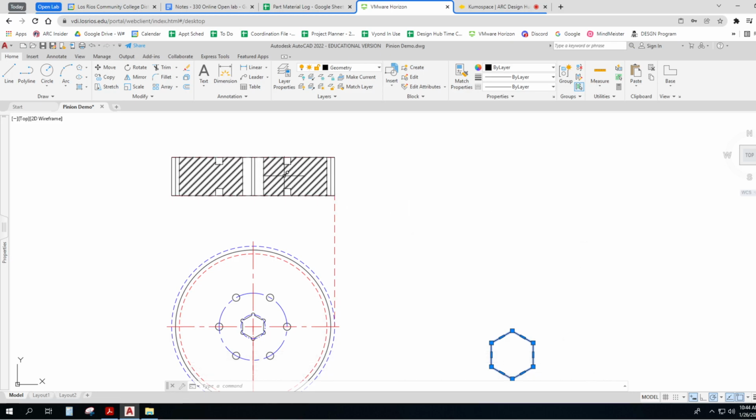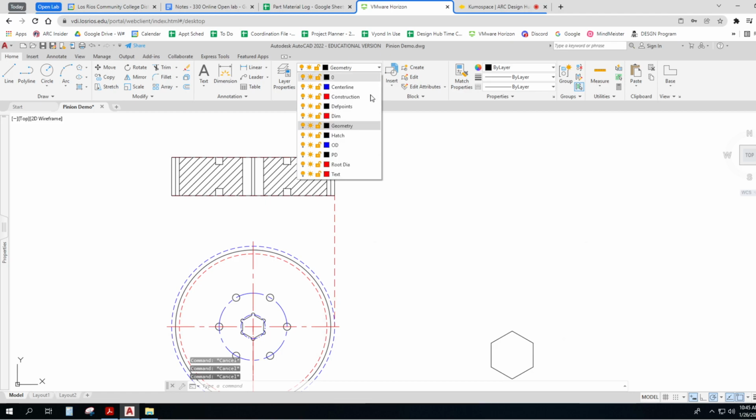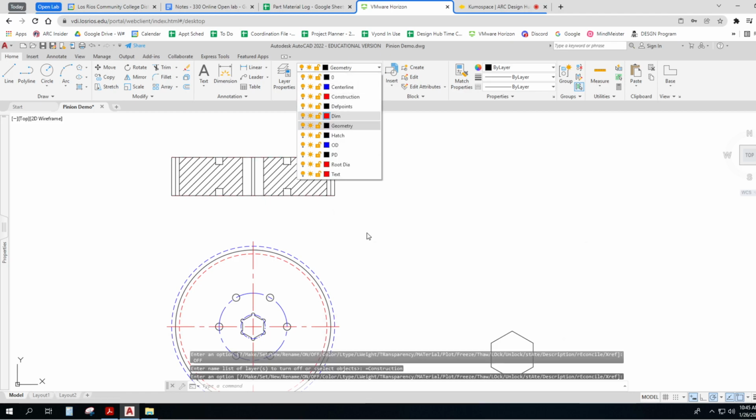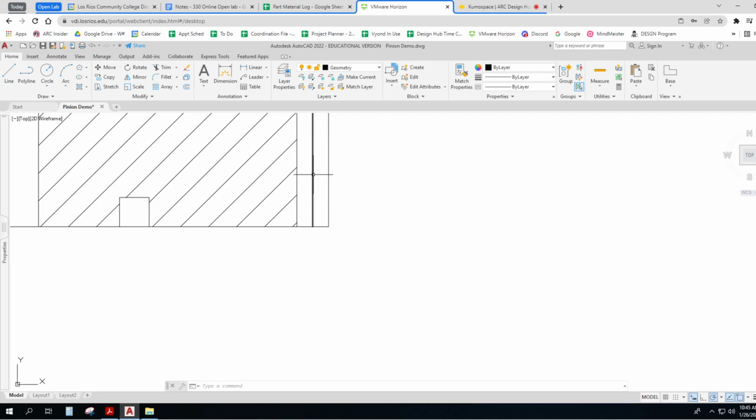Now these are all geometry lines because when I make my section, that's what I see. I see that geometry. And this one, let me show you here. This is not always put in. Some companies, that's the pitch diameter. Some companies do not show that.